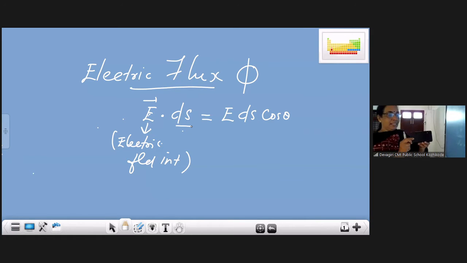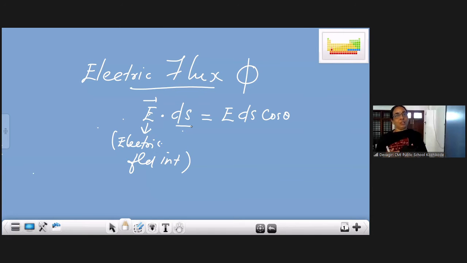Then if I take the other side, suppose I take it like this, there is a surface here and a surface here. What is the direction of the area vector of this surface and this surface? For this surface, the vector is directed in this direction, away from it, and for this surface it is in this direction, away from it. If I keep it like this, the area vector has a direction upward. The bottom surface has an area vector directed towards the ground.